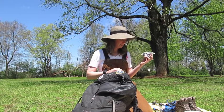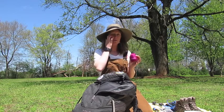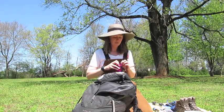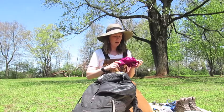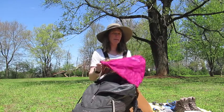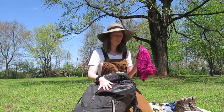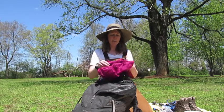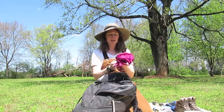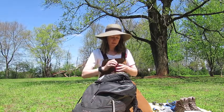I've got my headlamp, Black Diamond headlamp, UV sunglasses. This is a small little reusable bag. This is really great. I've taken this when I've traveled in Southeast Asia before for months at a time. Took this on my Camino hike. It's great because it's super lightweight. You can use this for a grocery bag. Also, this will be like my carry-on, so this will be checked, and then I'll just use this as my carry-on with my electronics in here on the plane. So it can be like a day pack, can be like a purse when I'm walking around Kathmandu, so I don't have to take this, I'll just take this with me. So this has come in handy quite a lot.